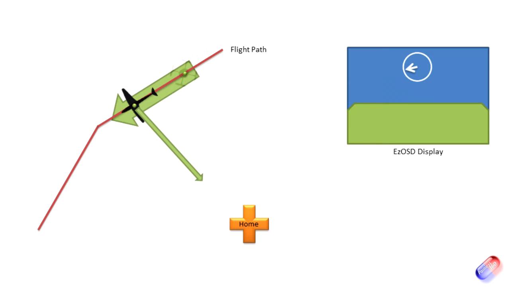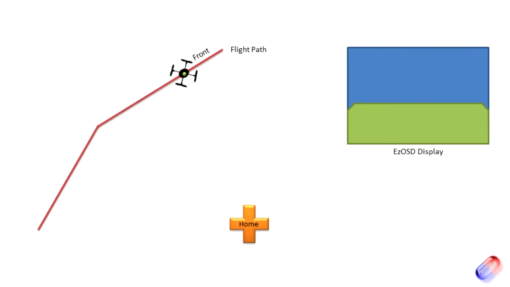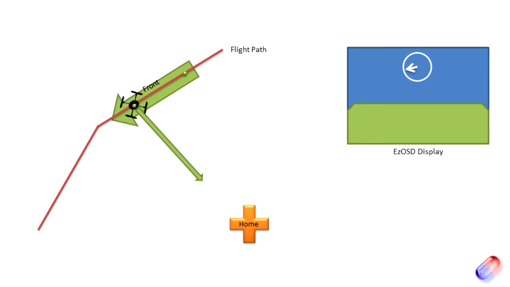The challenge comes when you use a quad. If you fly backwards with a quad, the EzOSD system and the GPS don't account for the fact that you are traveling backwards, and it doesn't appear to use the magnetometer at all. So what it actually does is figure out where you are now, even though you're flying backwards, exactly the same as the plane, figures out where you were a second ago, and then says, oh right, we must be flying down towards the left hand side of the screen. Understand that, brilliant. So in this case the direction to home is like it was before, in that 9 o'clock position.